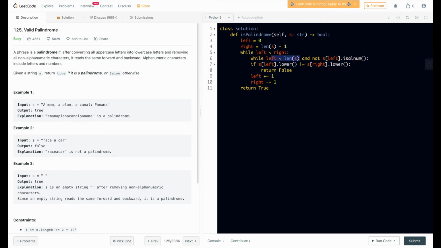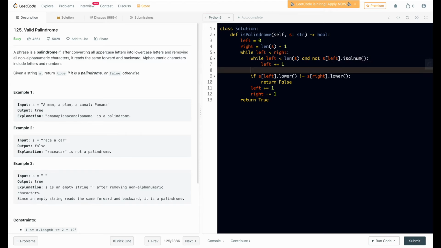And this is the additional check to avoid going out of bounds. So we'll move left plus equal to 1 until we encounter an alphanumeric character. That's why we have to add this condition to avoid out of bound errors.